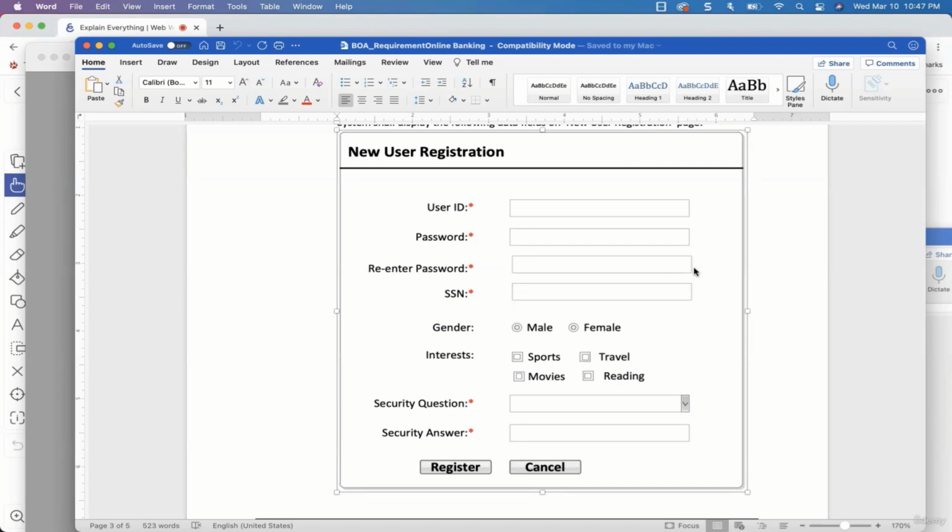Now, if everything goes right, if all the validations pass, in an ideal world, it takes you to a confirmation page that says congratulations, you're registered. However, I'm changing the requirement, and I'm saying if all the validations pass, I want the system to directly log you into your account. So what is the next question that you would ask? I'm again giving you an incomplete requirement.